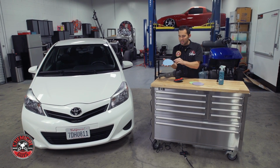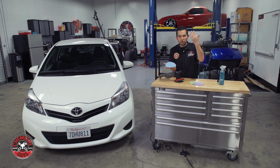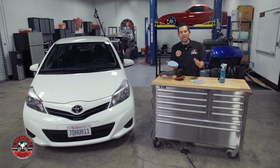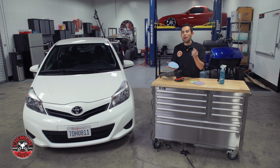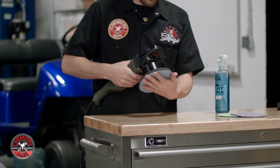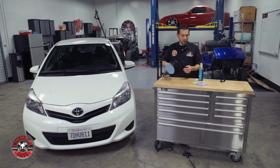Now the clay eraser disc has unique geo-impressions, and the geo-impressions actually swipe the paint and pull off contamination and overspray faster than a traditional clay bar, because every swipe of a geo-impression is equivalent to multiple swipes of a clay bar or a clay disc. So I'm going to take my clay eraser disc and I'm going to place it right on the hook and loop interface pad. Now we're ready to start claying the vehicle.